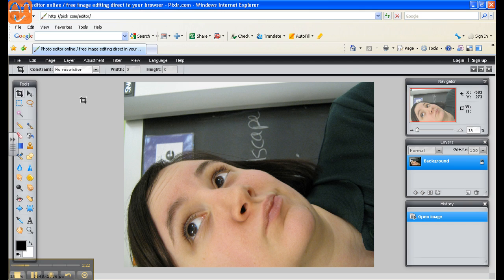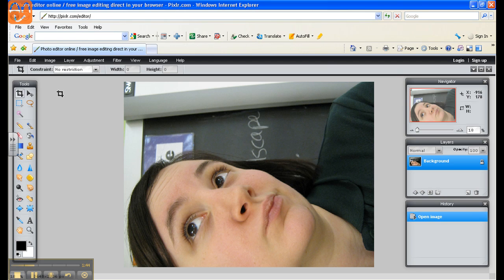The tools in Pixlr look very similar to Photoshop, so if you're interested in doing things you would usually use Photoshop to do, you can use Pixlr's editor online for free, and you don't have to purchase some heavy photo editing program for all the computers in your computer lab or on your mobile lab at school. So here you can see I have my photo ready.